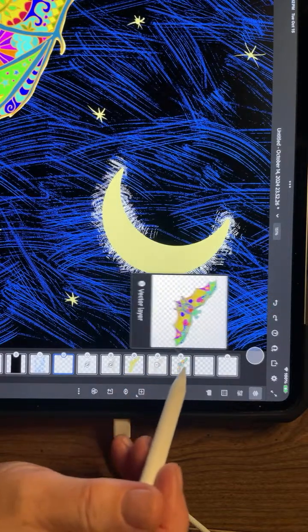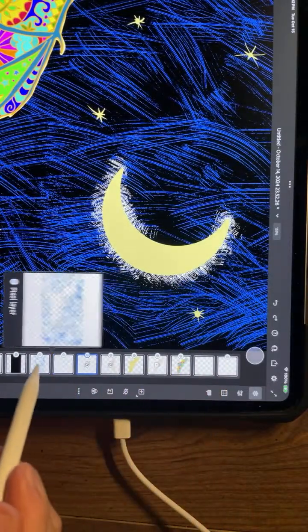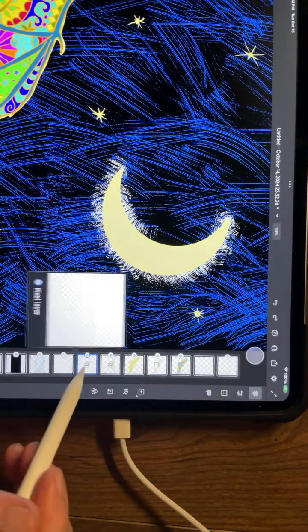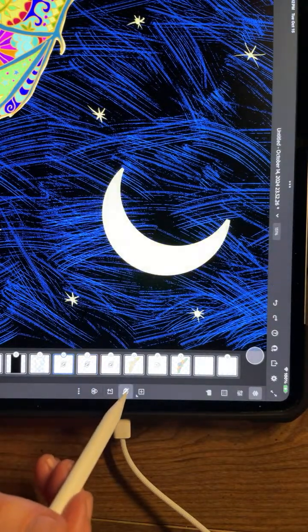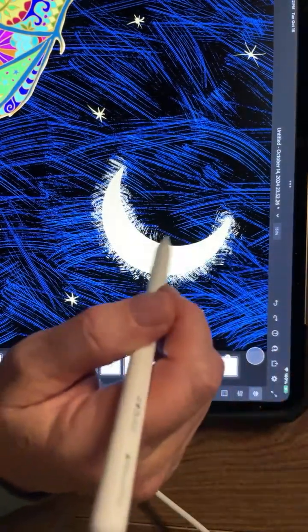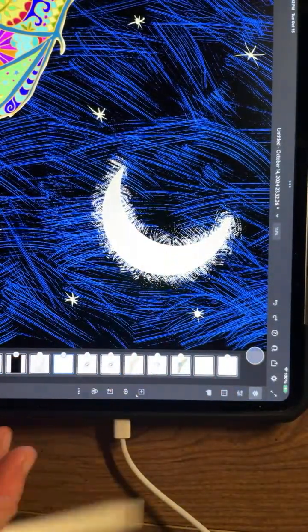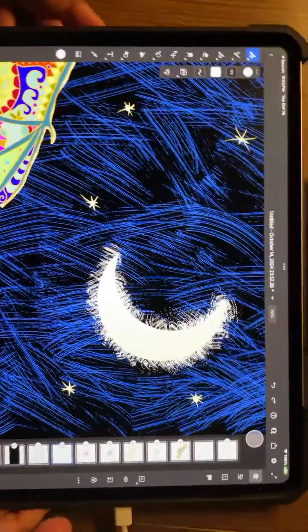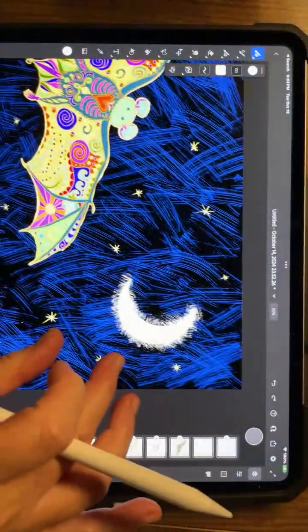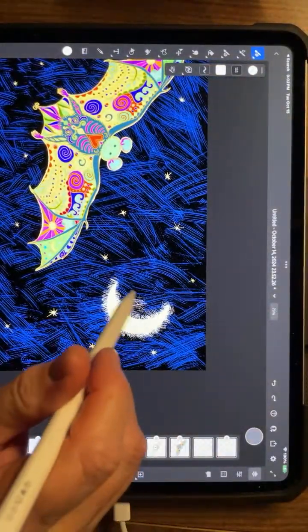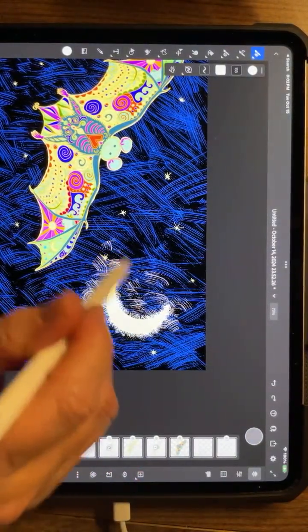Where is the moon? There it is. It's way at the top. There's the moon. So I'm way down here, right? No. Here, let's see. Turn that off. Yeah, that's where I am. I tend to get lost with where I am. So what happens if we put this out here?